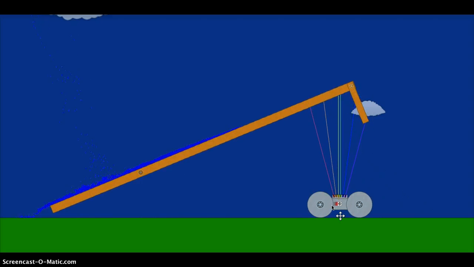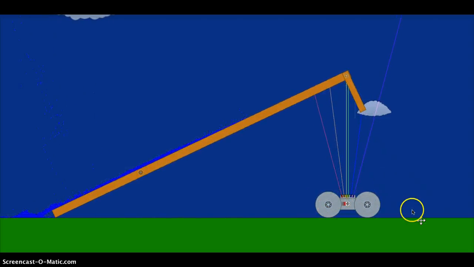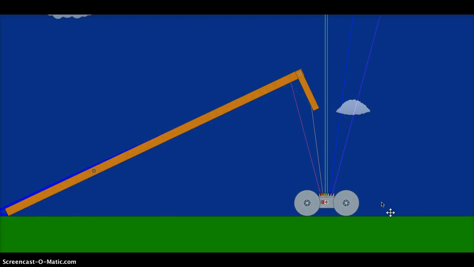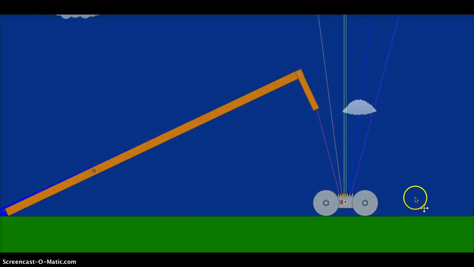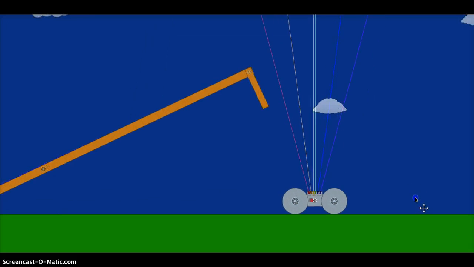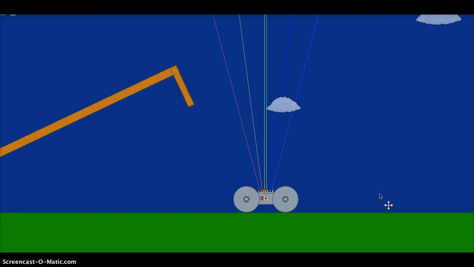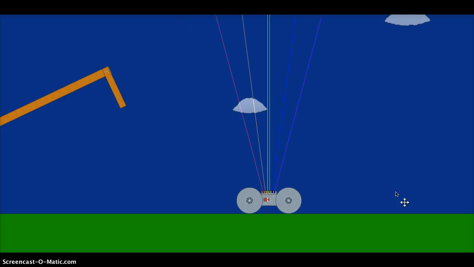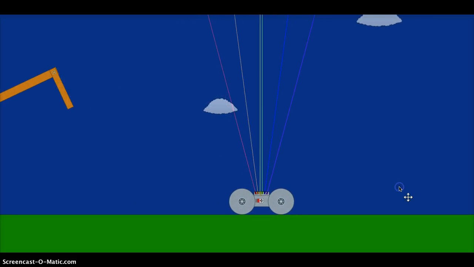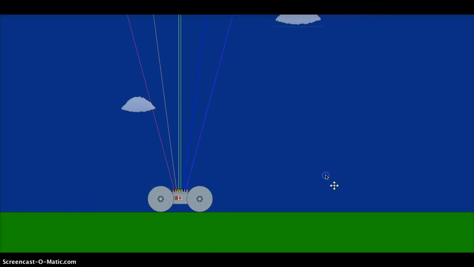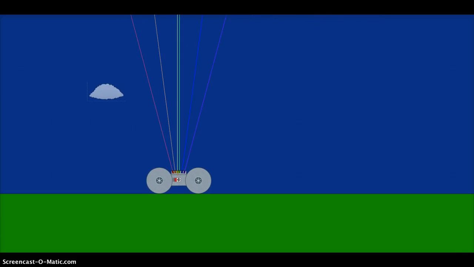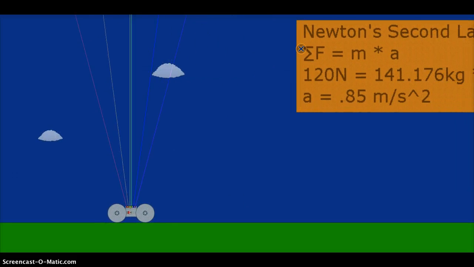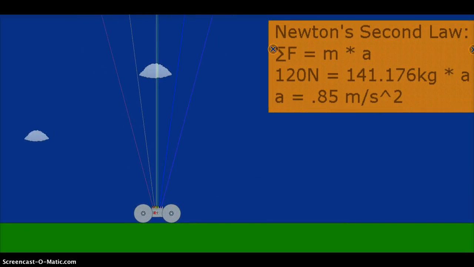And so the cart begins to move because it has a thruster right here. And the acceleration of the cart is demonstrated by Newton's second law, that force equals mass times acceleration. When we get there, you can see the mathematics, the calculations I did to arrive at the acceleration of the cart. And so here we go, right here. Force equals mass times acceleration.